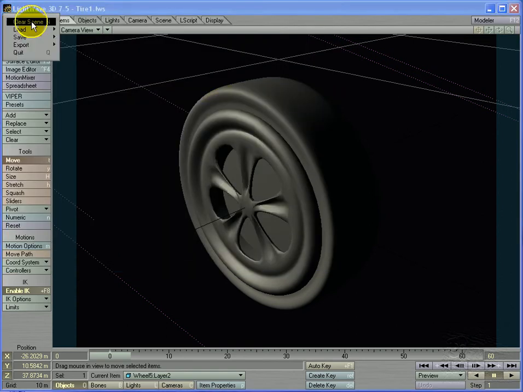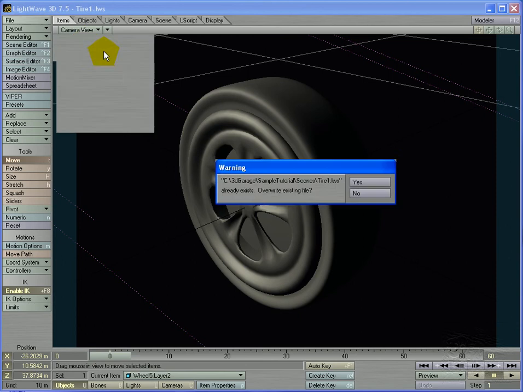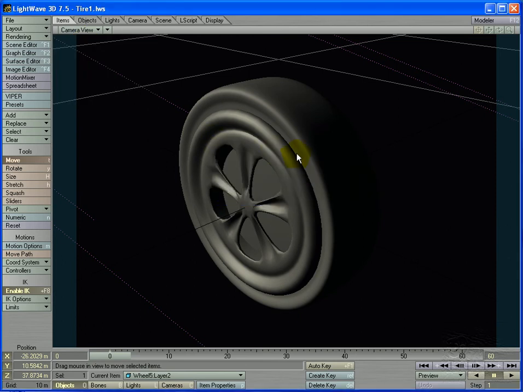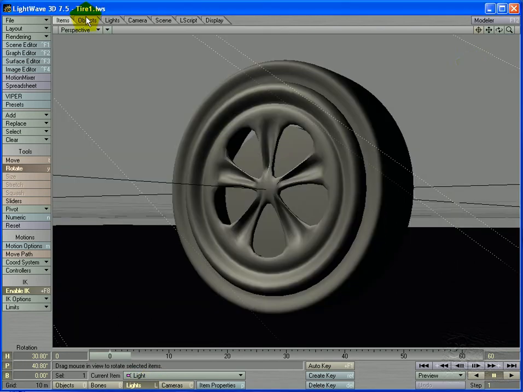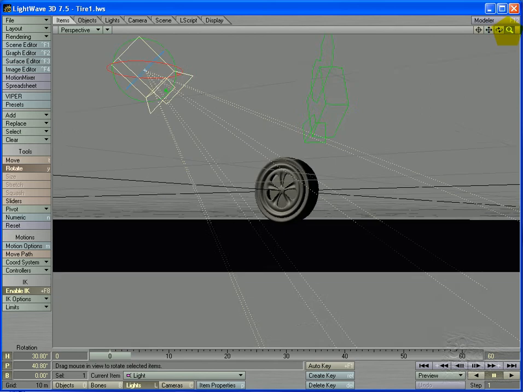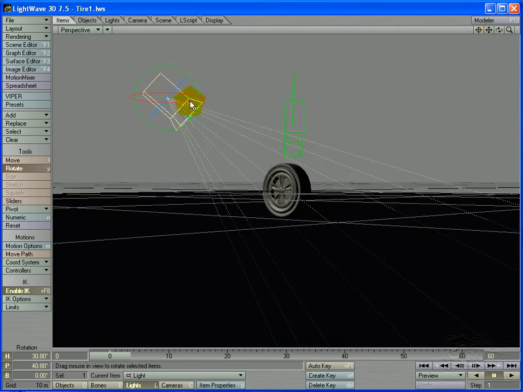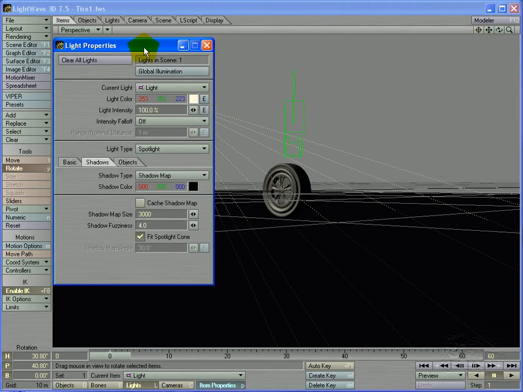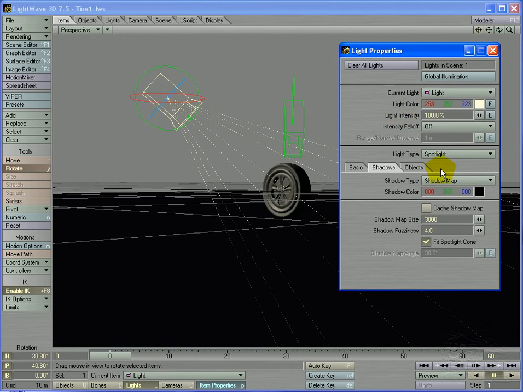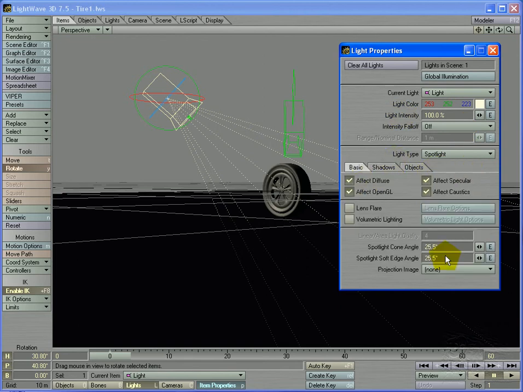So first thing I'm going to do, save scene. Every time I get to a stage that I like, I save the scene. Now let's go back to our lights, and I'll choose even a perspective view here, and I'll zoom out by clicking and dragging up here. There's our light. I like this light. I'm going to hit P for properties. I set up all these parameters, all the shadows, all the cone angles. Why don't I just copy it? That'd make things a lot easier.